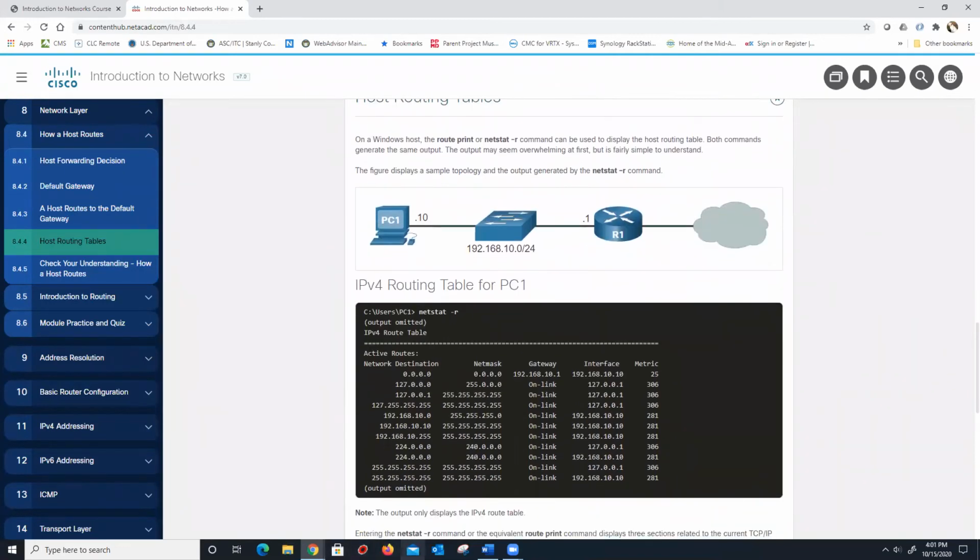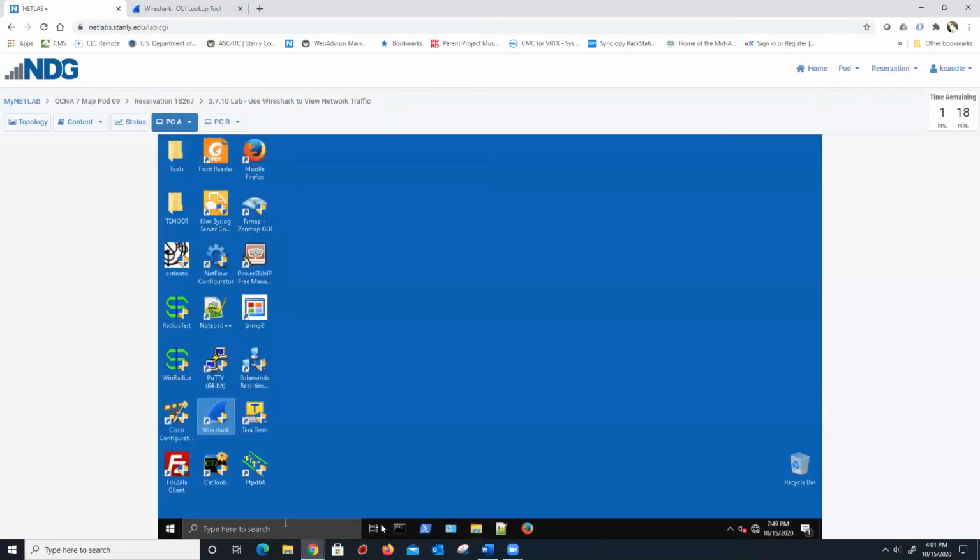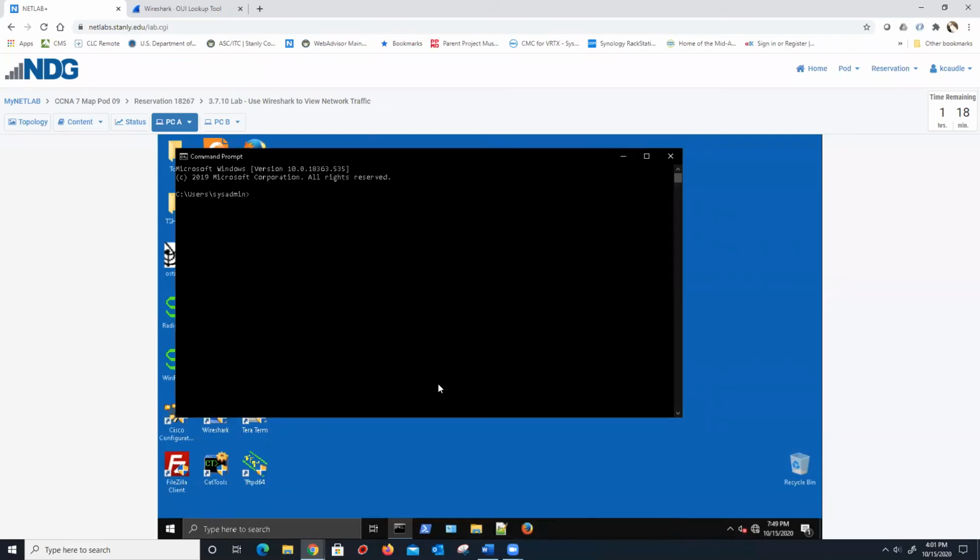If I go back to NetLabs and I do a print route, let me renew that.